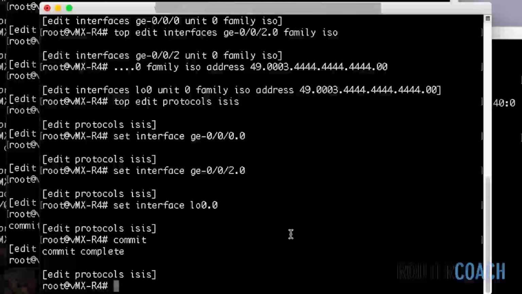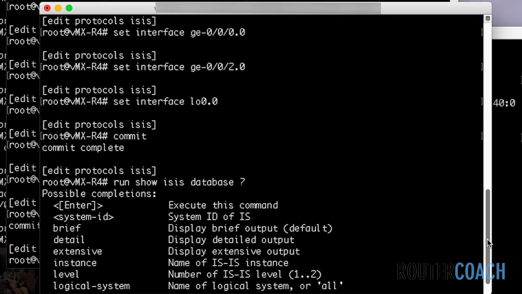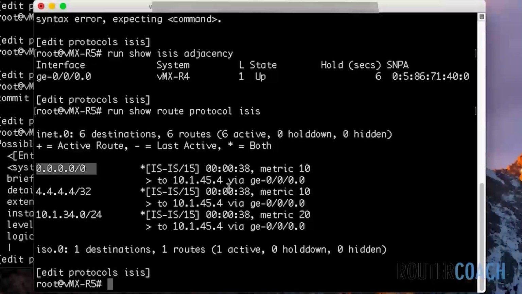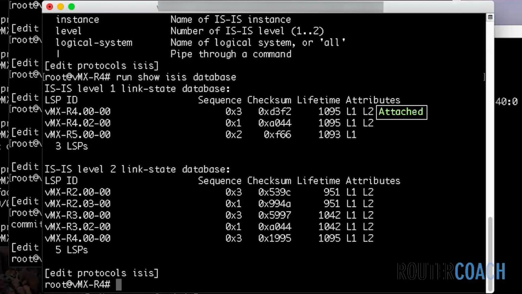And from R4, if we run, what is the command again? Run show ISIS database. And the system ID is, I think it's going to be what we saw on R5. So our system ID, VMX-R5. Yeah.